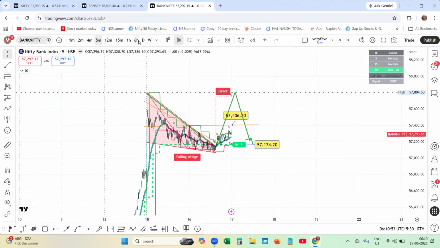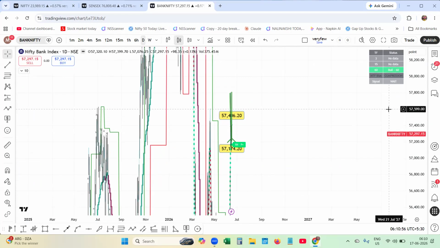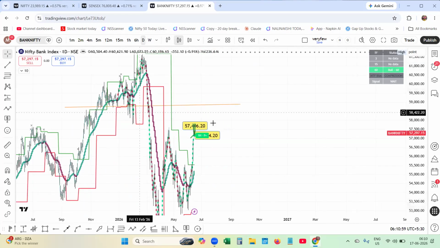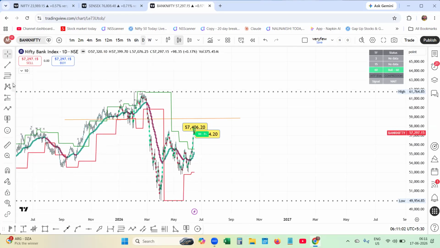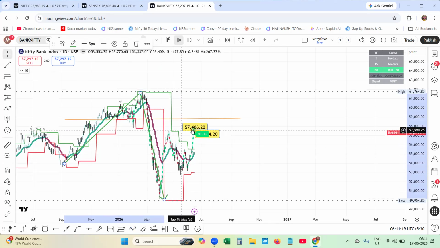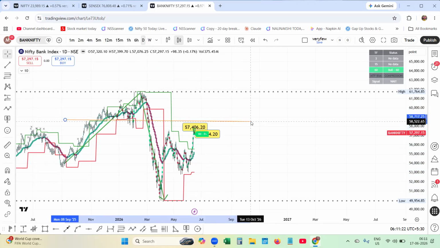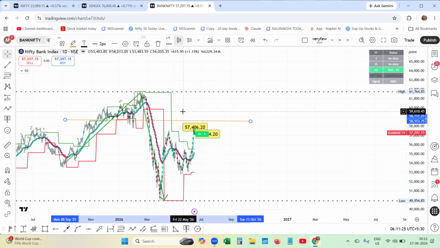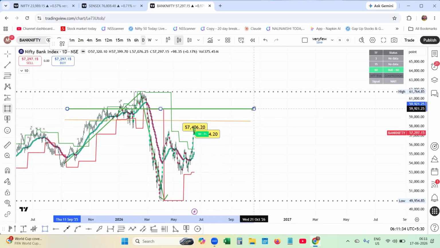Why it can happen is, if I go to the daily time frame, Bank Nifty has an engulfing pattern. See, it is an engulfing pattern. What is this? Bearish engulfing. If you think of the whole structure as a candle, it is a bearish engulfing pattern. So when the price is trying to make the retrace back, and any failure, this is the breakdown of the range, any failure is from this level.